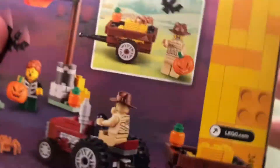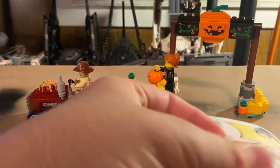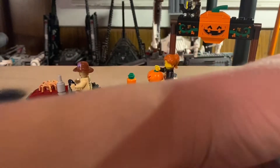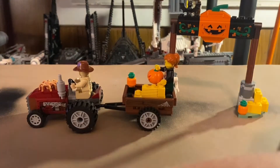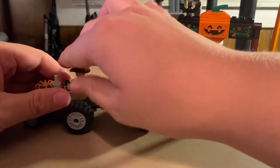Here's the back of the box. I really like the box — the purple and all gives you that Halloween spirit. It's kind of thin cardboard, just worth noting. The instruction manual is nothing too special, no advertisements in it, and there's a pretty decent-sized sticker sheet too, which is mostly for the tractor.